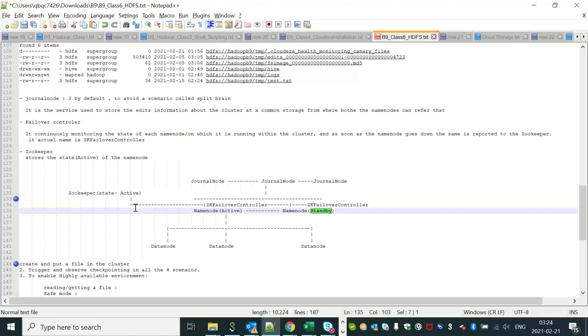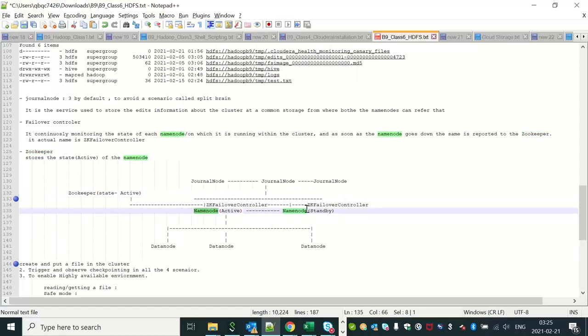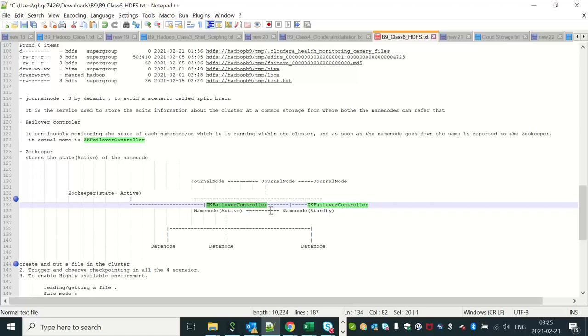Okay, because it wasn't able to contact the zookeeper to understand. So when this stopped, this name node also didn't contact the zookeeper to change the state of the current active to the other name node. So zookeeper also has older information, and the same is the case with these two name nodes, because they were no longer able to contact it since their zookeeper failover controller was down. So this will be the complete explanation to this.